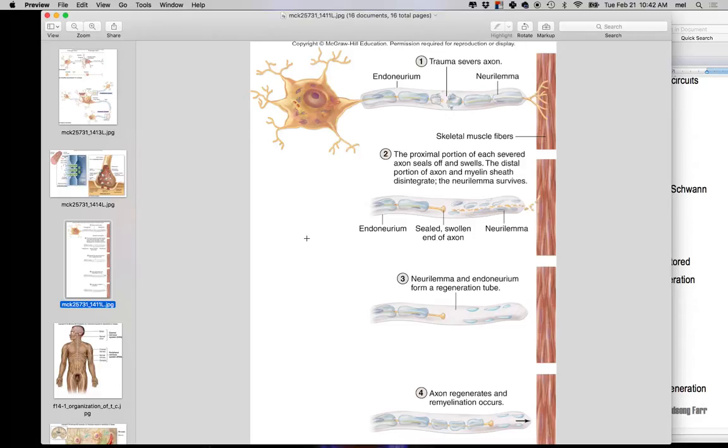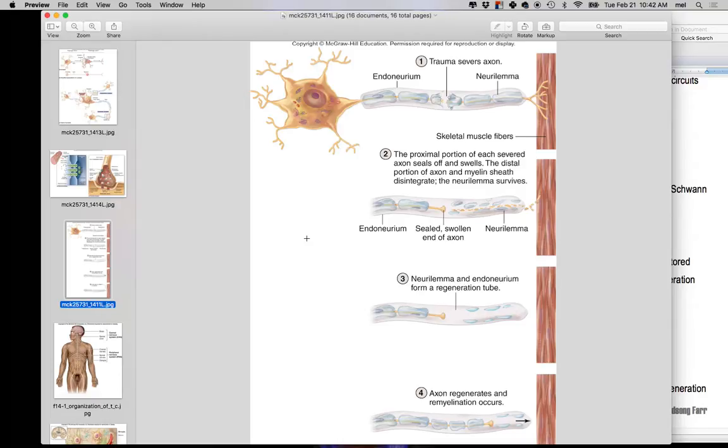It's like cutting off your arm. So it will degenerate. But as it degenerates, this region right here will start to try to heal and grow a new axon and grow new, ultimately, axon telodendria. And the cool thing is that these cells, the neurolemocytes, will try to help. And the way in which they try to help is they form a regeneration tube, and the regeneration tube is saying, hey, grow this way.